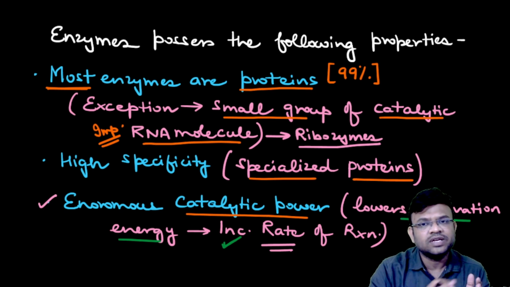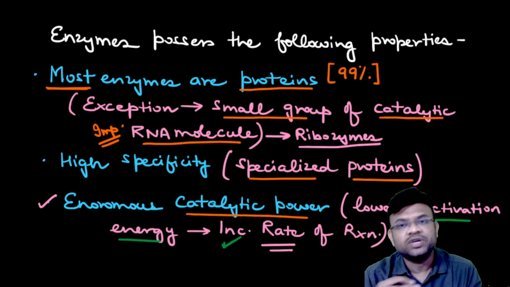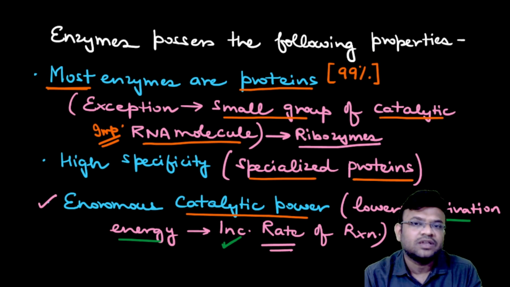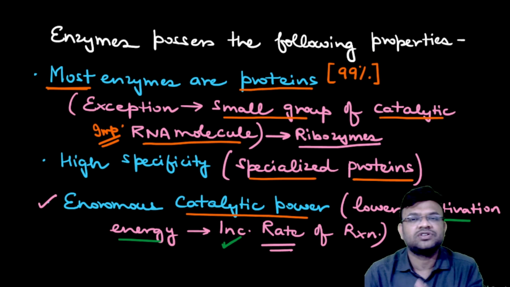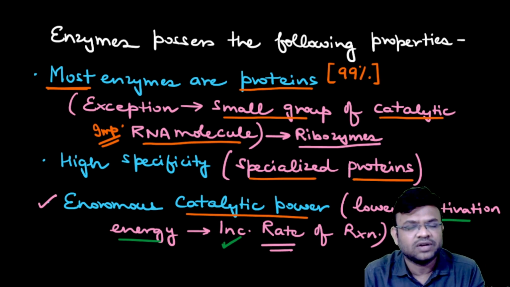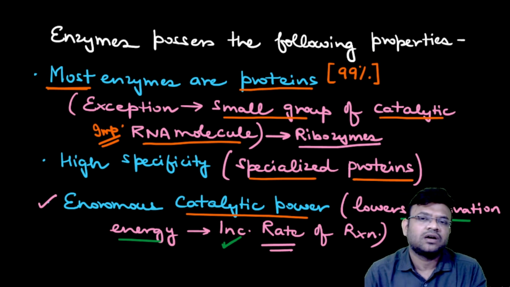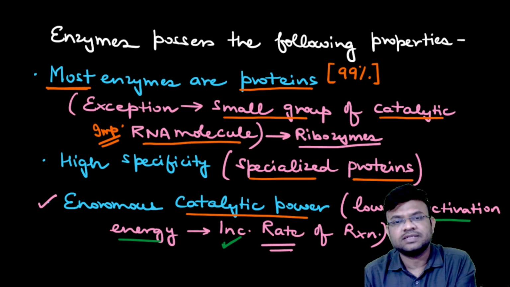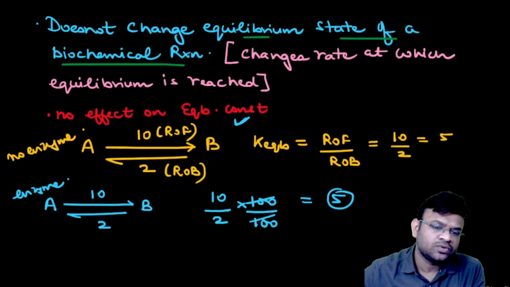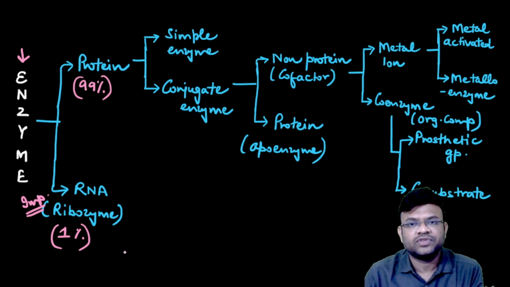That is why gradually there was an evolution of another molecule, and then proteins came up, and proteins started taking the work of enzymes, and therefore now most of the enzymes have proteinaceous nature, and less than 1% of the enzymes have RNA nature. So this is what the theory of RNA says. Now let us come back to the concept. So ribozyme, I wanted to add, 1% of the enzymes are RNA, and they are called ribozymes.